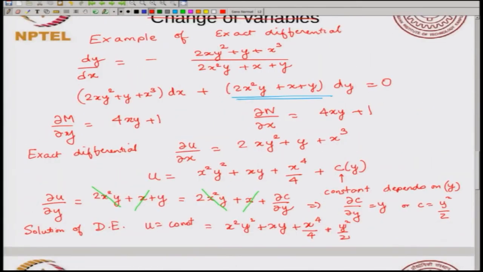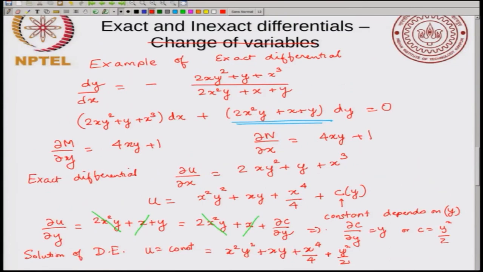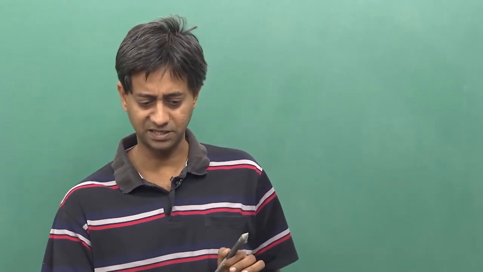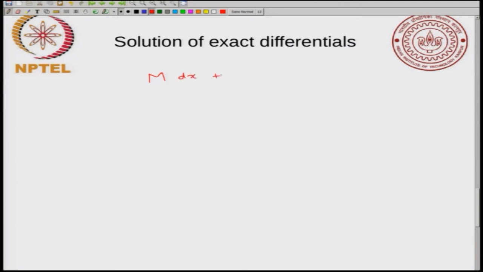So I think this use of exact differentials to solve differential equations is actually a very powerful method. I'll just emphasize the steps again. So in the solution by exact differentials, first we had m dx plus n dy equal to 0. We took advantage of the fact that we set this equal to du. And what we wanted to do is to find this u. U is a function of x, y, just like m and n.